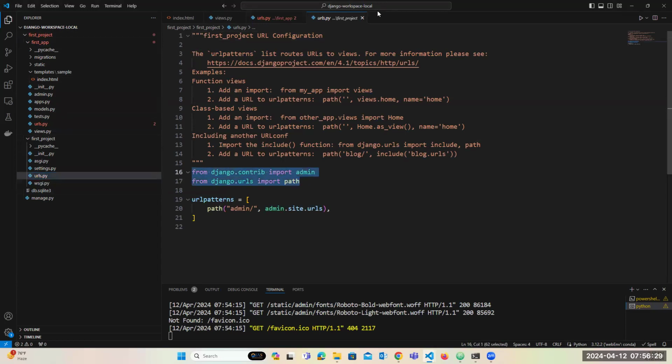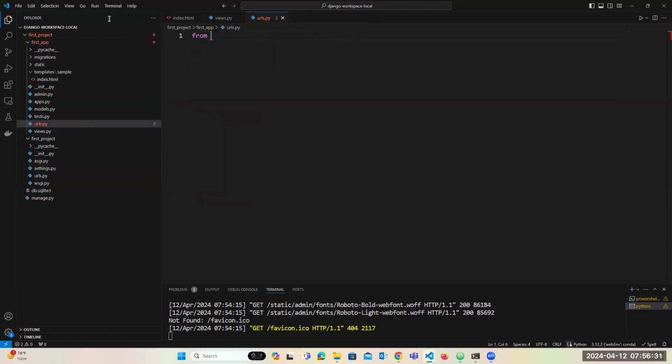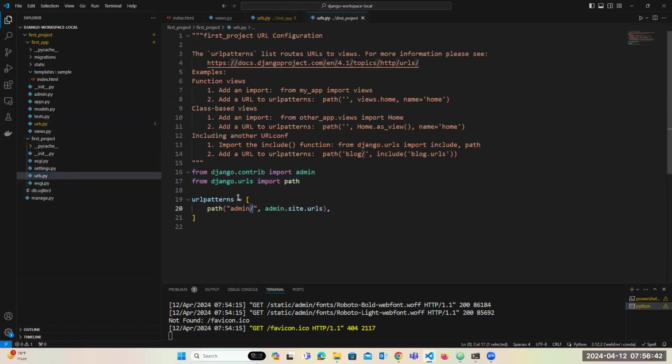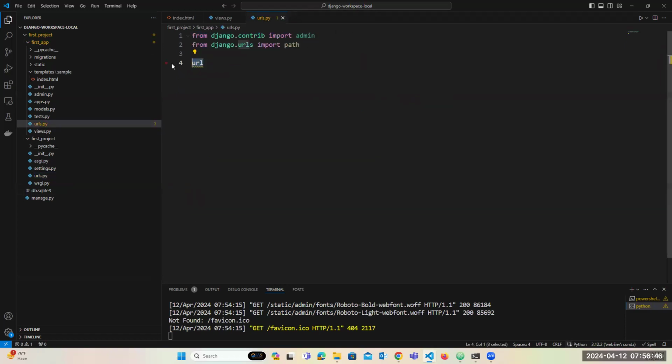Copy these two import statements, paste them here, and use the URL. Again, if you have any problem, directly click this one. Then URL, you can use this syntax, and we need to specify the path.